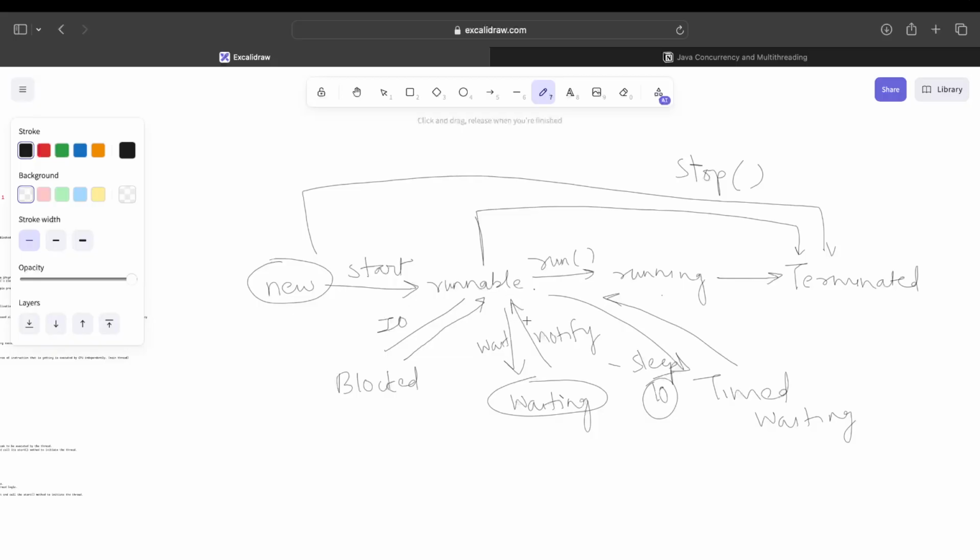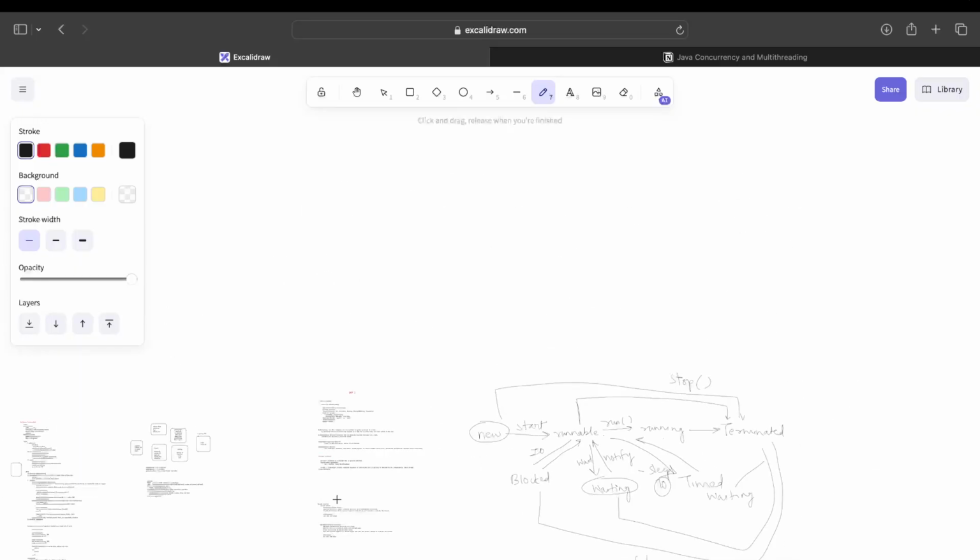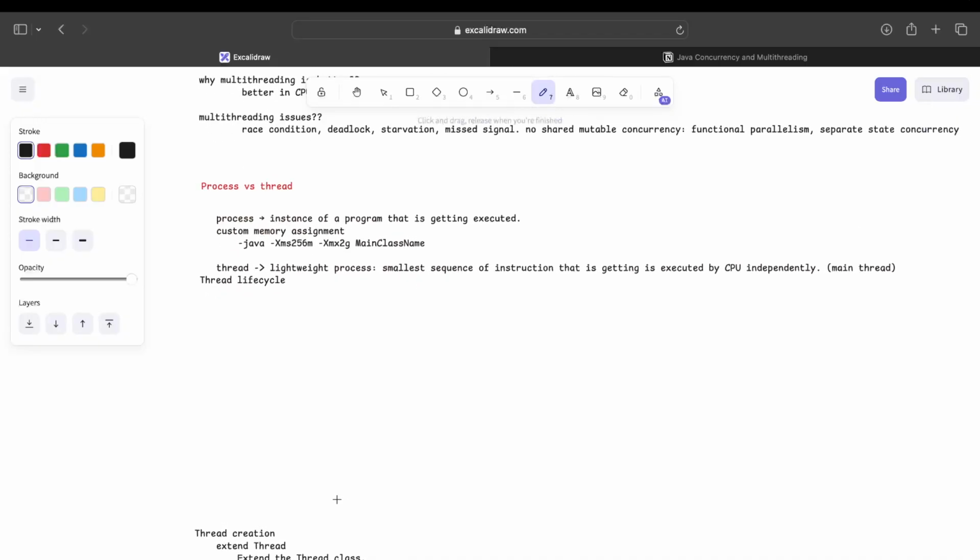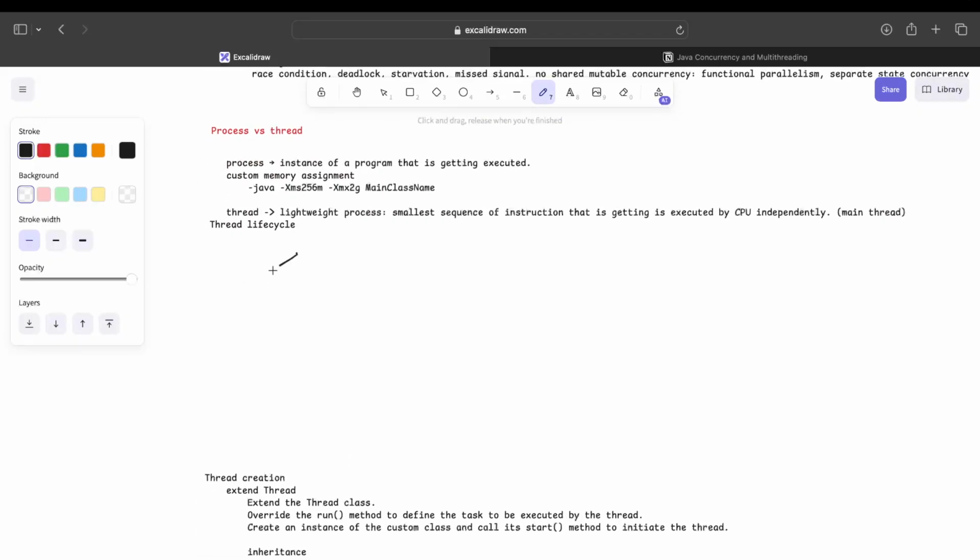And the timed waiting particularly happens if we are calling Thread.sleep, wherein we are telling the thread, hey thread, can you go to sleep for 10 seconds, 15 seconds, or even for a minute? At that point of time, it is called timed waiting. And like I mentioned, from any of the states, because of expected or unexpected issues, the thread can get terminated because of the stop method. Okay, so this is basically the life cycle of a particular thread. Now the thread life cycle is completed.